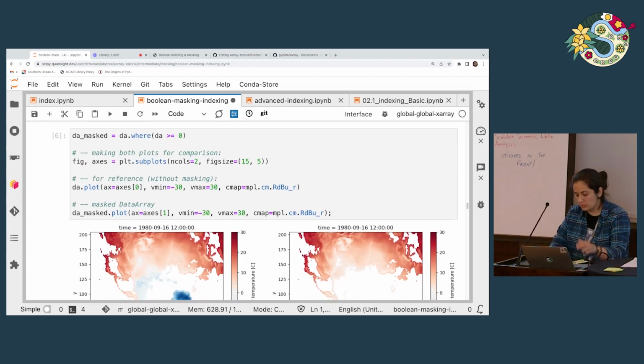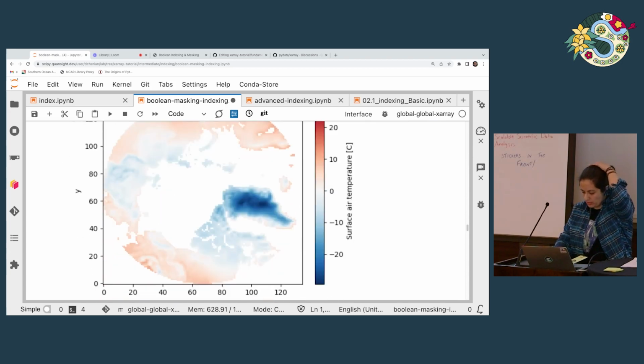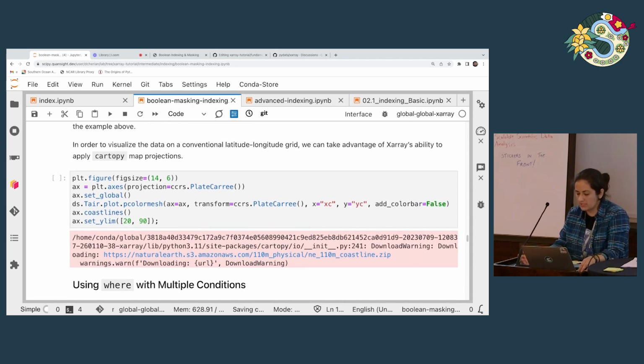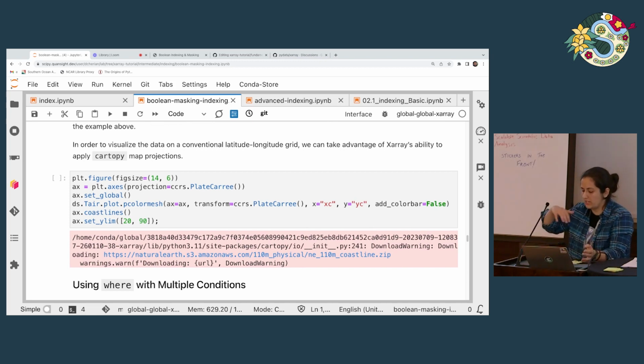And yeah, I tried to make this point now by plotting it, and the plotting didn't work. But if you look at the plots of it, it will also make sense. So here, what we do for plotting it is apply the cartopy map projection, and then transform it based on that map projection.